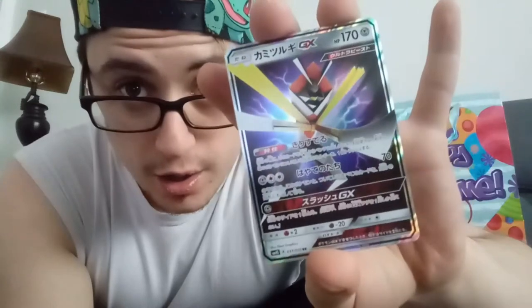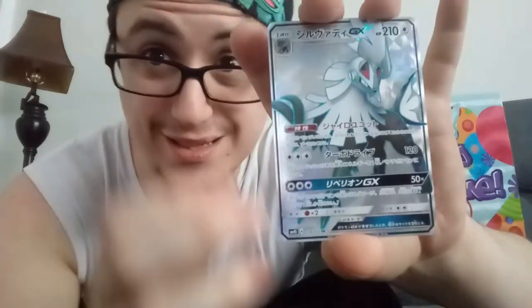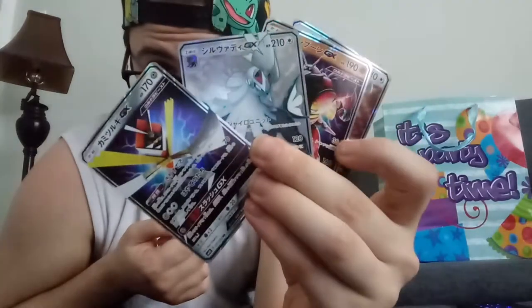Now let's check out all the GXs we got from this video. And we've got the Lycanroc, the Full Art Silvally GX, Buzzwole GX, and Silvally GX Normal, which is, hold on guys. Alrighty guys, I'm back. I just had to go on a phone call really quick, but I did get these four insane GXs: Lycanroc, Full Art Silvally, Buzzwole, and Normal Silvally, which I cannot be more happy about.